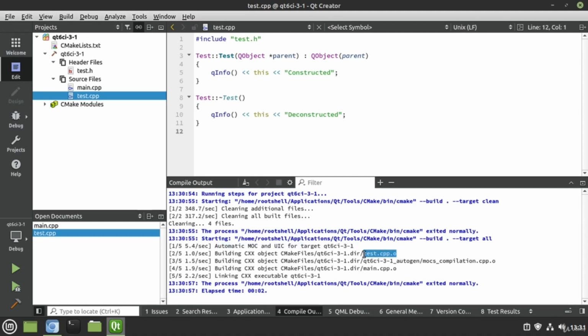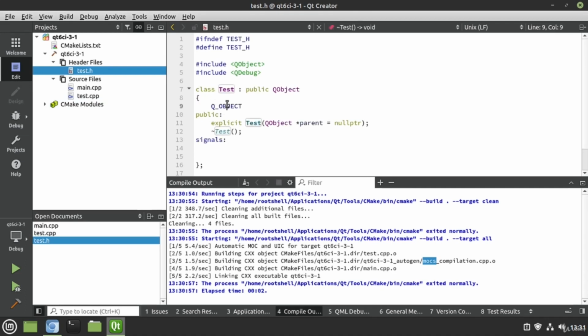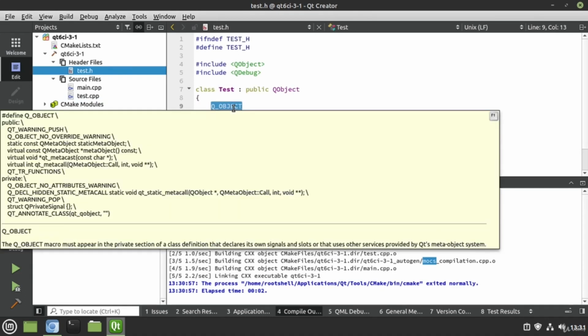You can see here's our test object, our main object, but then notice this guy right here, our project name AutoGen moc. Moc stands for Meta Object Compiler. So what moc is doing is scanning through all our files saying, oh, this has got the Q_OBJECT macro. Therefore, it is a QObject, and moc goes in the background and actually does some compilation steps. Just wanted you to be aware of that.